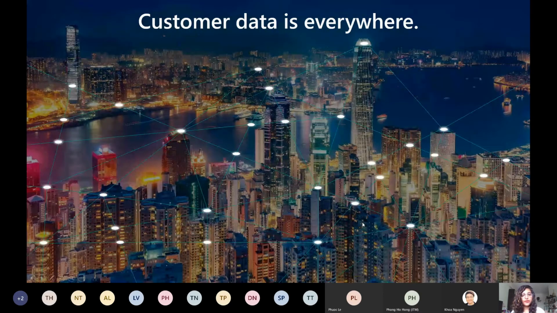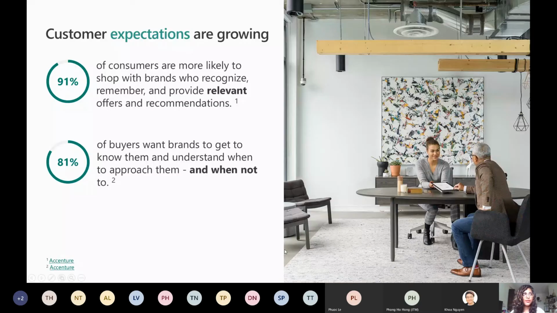Okay, so your customer data is everywhere, right? Over the past, companies have collected a lot of data from customers, but it's just lying in all these disparate systems. So what are the customer expectations? When you collect data from your customers, they have certain expectations.